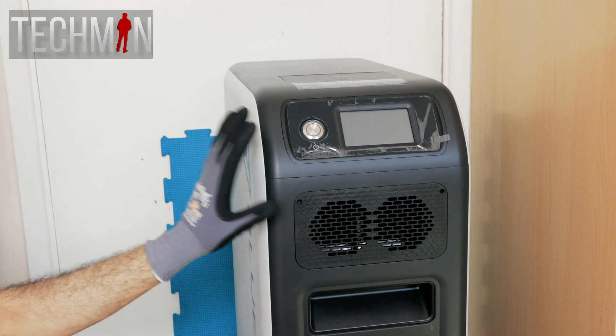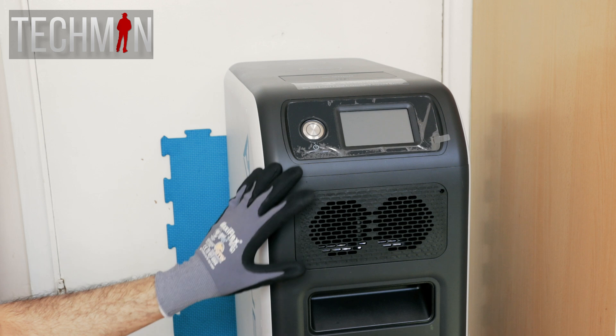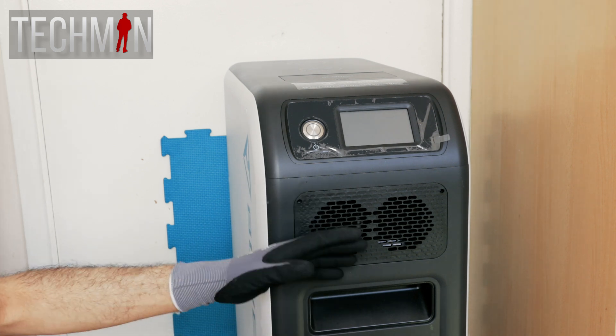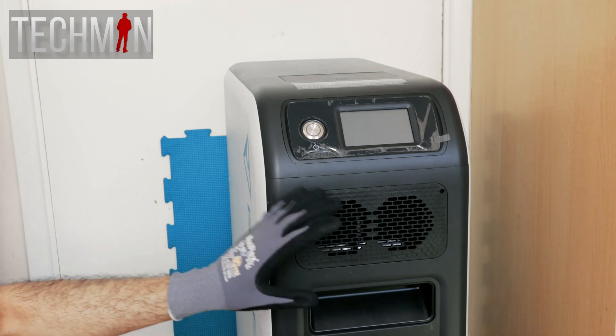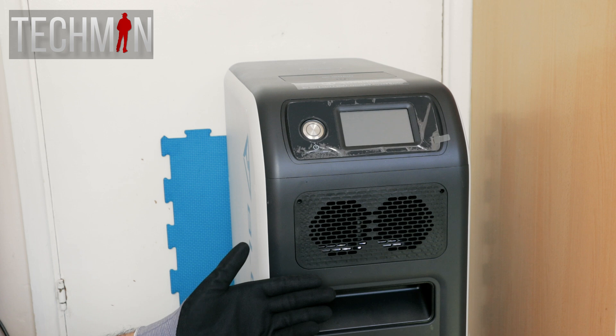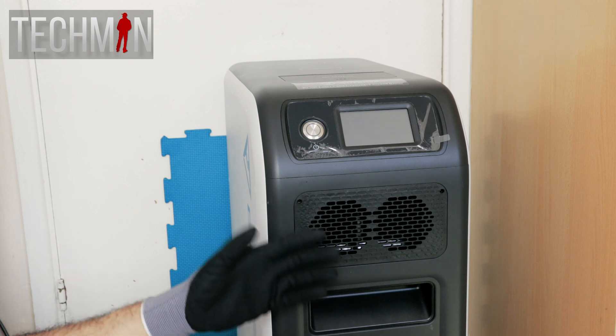I've been playing around with it, and so far I've been quite impressed with this unit. The DC and solar charging efficiency seem to be pretty good — around 80% to 82% on some of the early tests I've done. We do talk a lot about efficiency on this channel, so 80% to 82% is quite good. More about efficiency in a future video.